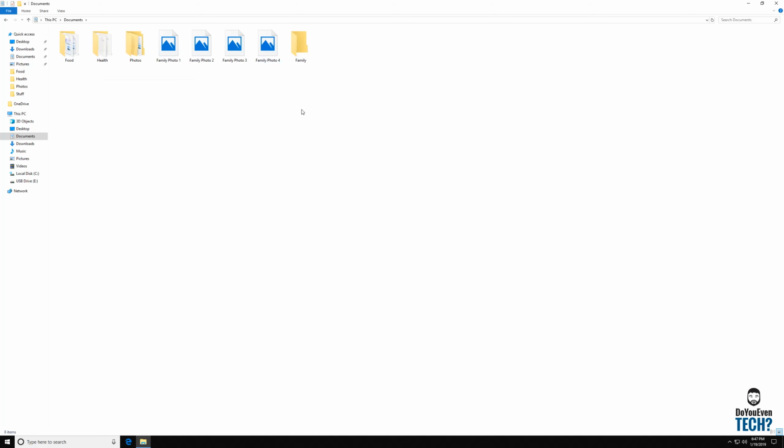So now you can see that we have 4 folders now, and so it is fairly easy to create a folder, and this would really help you stay organized. Especially if you look inside the food folder and there's different recipes, it really makes it nice. And that is how you create a folder, and we'll dig a little deeper in other videos.